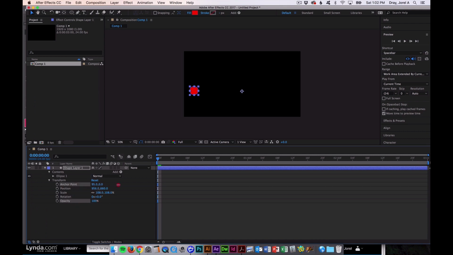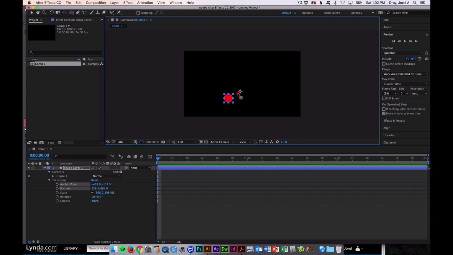Now this anchor point is something that we want to have in the middle of our circle. You can either move this thing around. I mean, it's actually moving this, but it's moving that. I know it's kind of weird. How I like to move the anchor point is using the pan behind tool. You can click the pan behind tool and move this around, and you're going to see it's automatically updating the anchor point numbers and the position numbers based on what I'm doing here. But there's no visual changes over here. It's kind of weird, but that's how we do it.